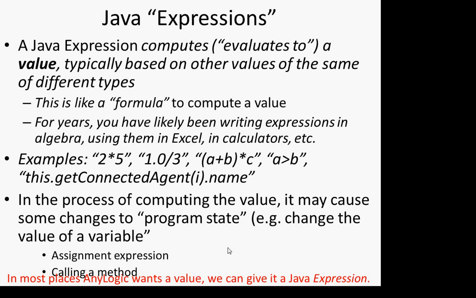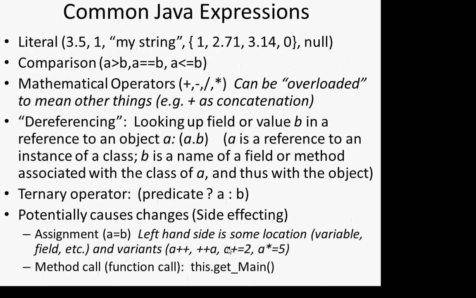In the process of evaluating an expression, in some cases there would be changes to so-called program state. In other words, it may update something. So sometimes in computing an expression, there's something that changes. For example, this expression might have i++ on it, in which case it's going to give me a value back, but it also changes the value associated with the variable i. We're going to get to that later. It's kind of an advanced issue from the point of view of this presentation.